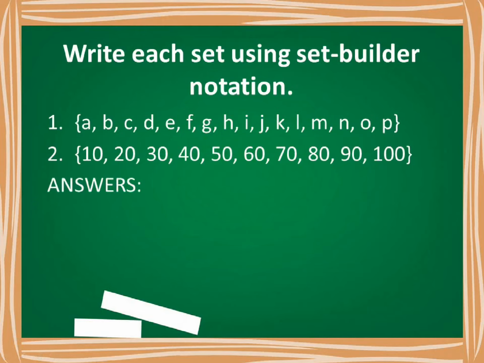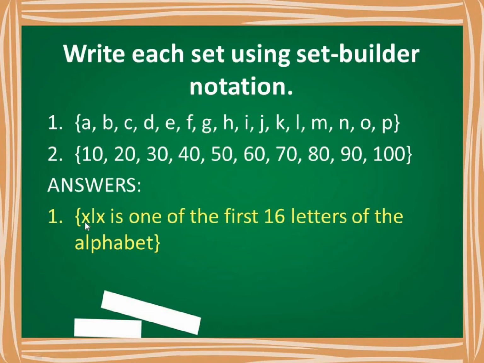Answers. For number 1, observe that not all letters of the alphabet are included. There are only specific letters. If you're going to describe these elements, the description must also be specific. So we can write this as a set of X such that X is one of the first 16 letters of the alphabet or the Filipino alphabet.